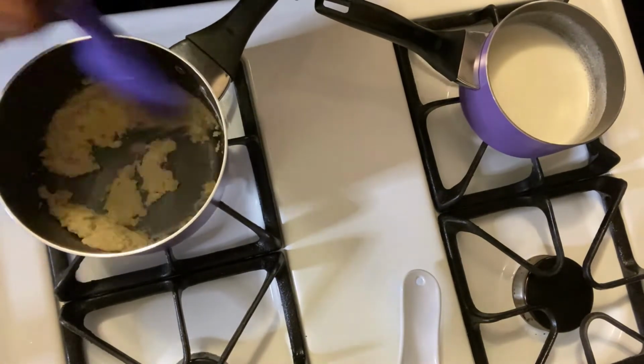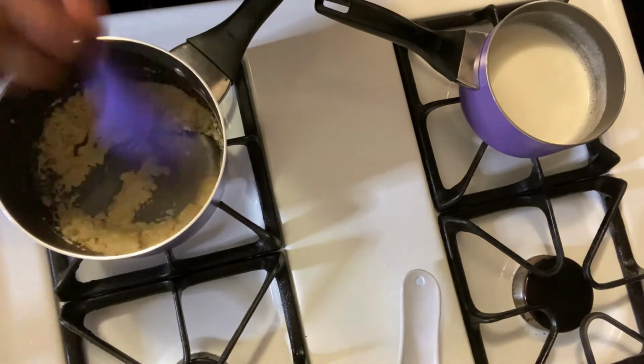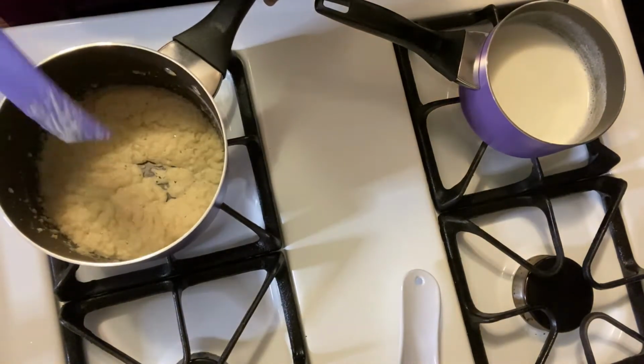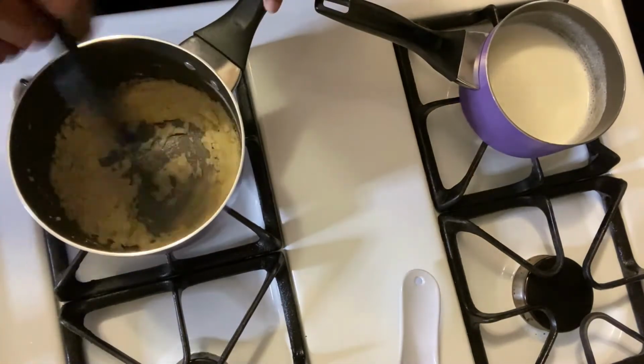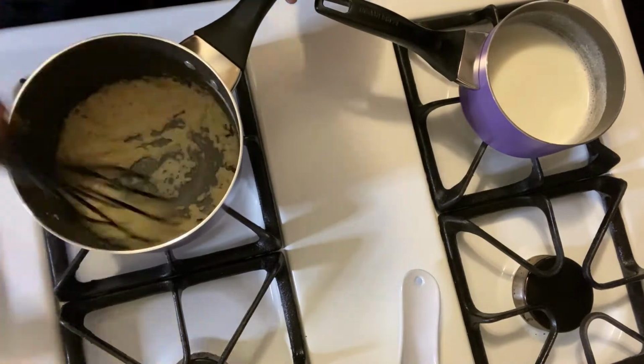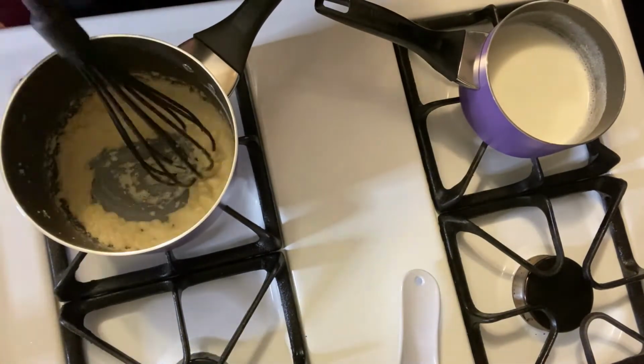If it's too dry, add a little more oil to it. So you can use a veggie oil. You can use olive oil, corn oil, something like that. So a canola oil. So you want it to look bubbly, just like that. You want to make sure that you're actually cooking the raw taste of that flour out of there. So that's what that does right there at that point.